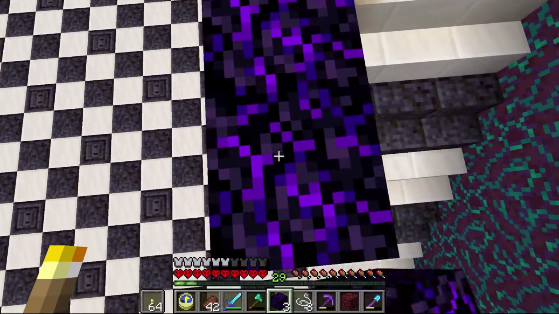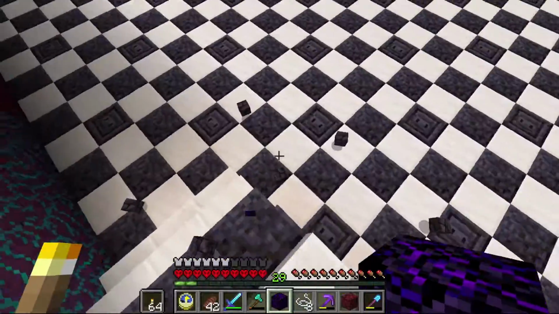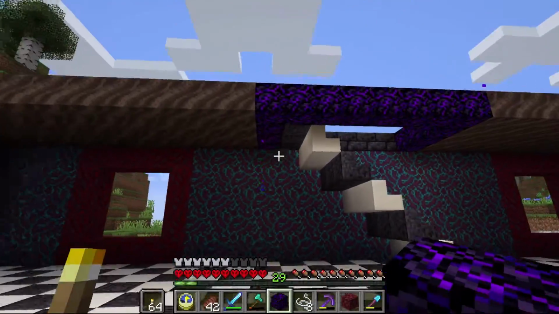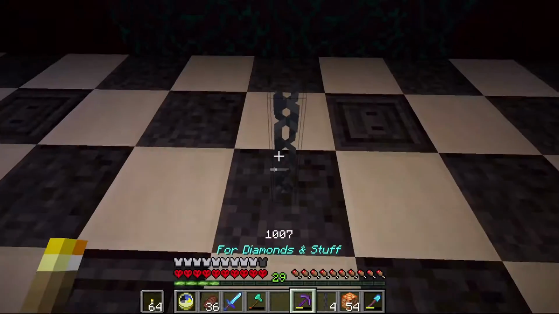The ring around this area of the stairs I decided to do with some crying obsidian, mainly because I can't use it for a respawn anchor, given that, well, I can't respawn in this world. But that may or may not stay. I think I like it, so I'm going to leave it for now.